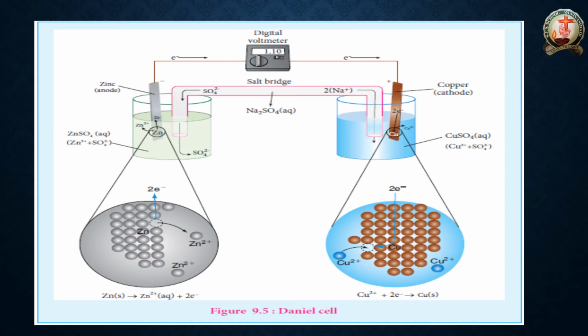The pure zinc metal will be converted by losing an electron into zinc 2+ ions. Since we have a zinc sulfate solution, the sulfate is going to attack the zinc metal strip. So in the process of reaction, the electron can be transferred from the corroding zinc to the copper through an electricity conducting path.